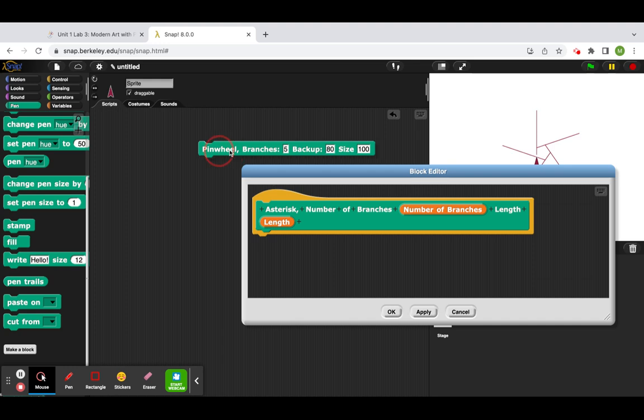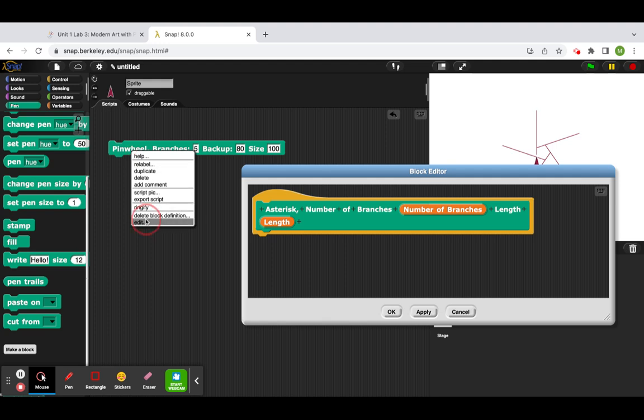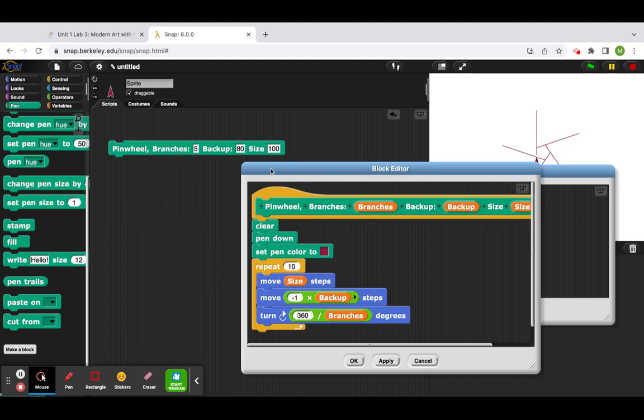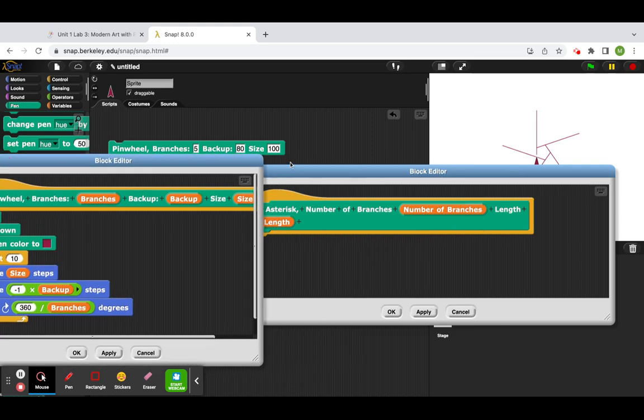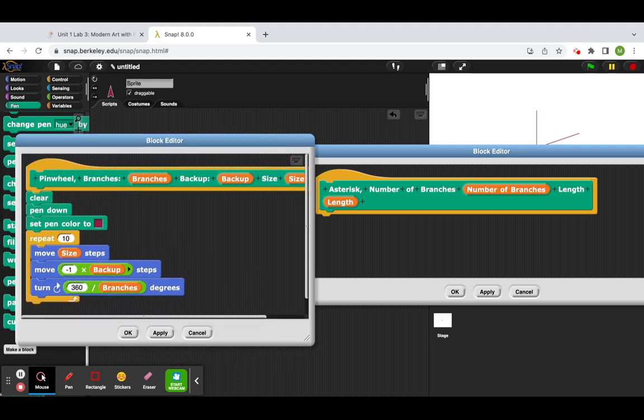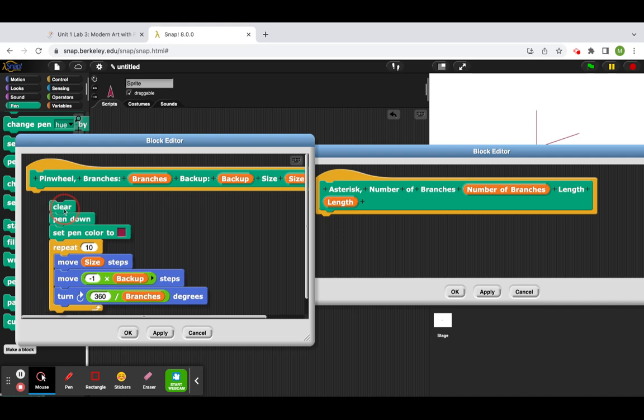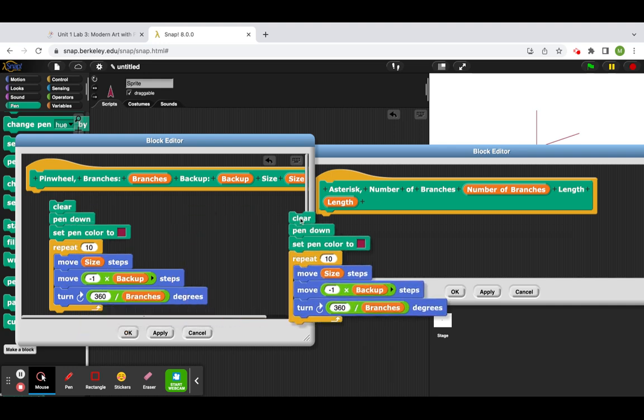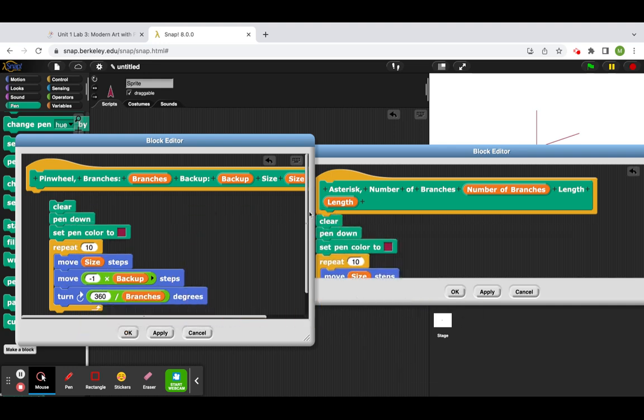All right, so next part, you're going to go ahead and open up the pinwheel, so you have them side by side. So essentially, I'm going to go over and copy this and attach it, and then I'll make some adjustments.